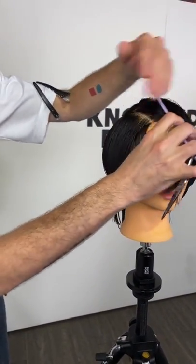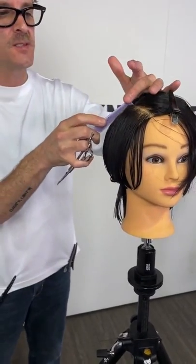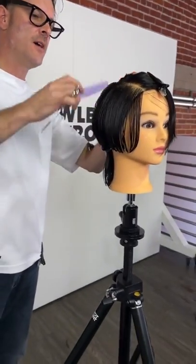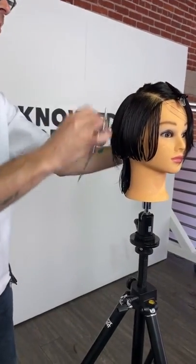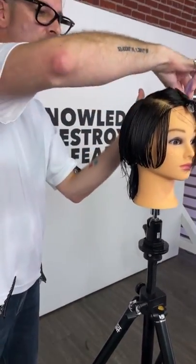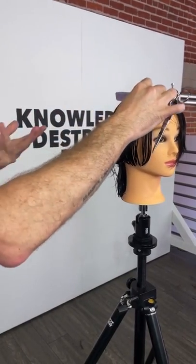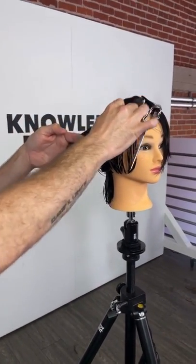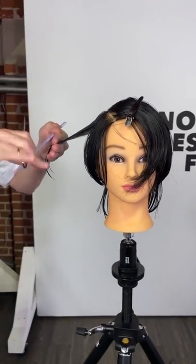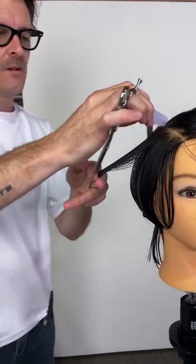So again, bringing down to that stationary position at the parietal ridge. That's what's keeping this graduation on the external side. You have to remember that haircutting is a distribution of weight. So we have a buildup of weight, which is graduation. We have that removal of weight, which is layering. And we can keep the weight by cutting a one length haircut. But weight always has two elements. It has two sides to it. It's got a skinny side and it's got a bigger side, right?